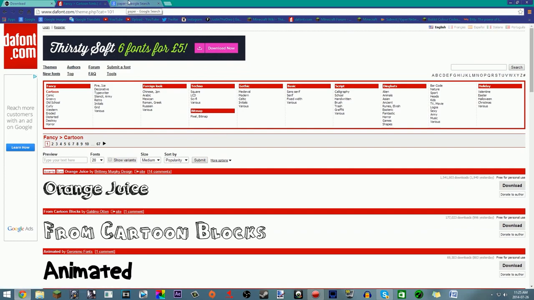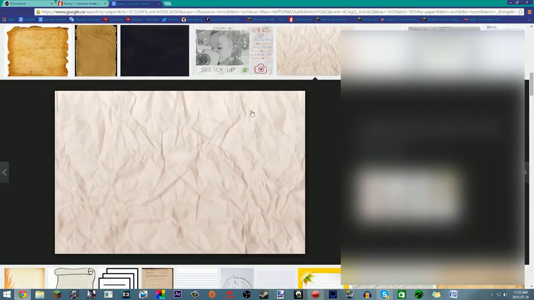Next, probably the final thing you want to have is a really good background for your thumbnail. Now, this will depend on the video. But for a tutorial like this on how to make thumbnails, I use the crumpled paper texture because it looks really cool for thumbnails, and it relates to the video itself because it's how to make a thumbnail that has art, and it's paper. You guys can connect the dots. I use this only once in my videos, and I think the crumpled paper texture looks really good actually.